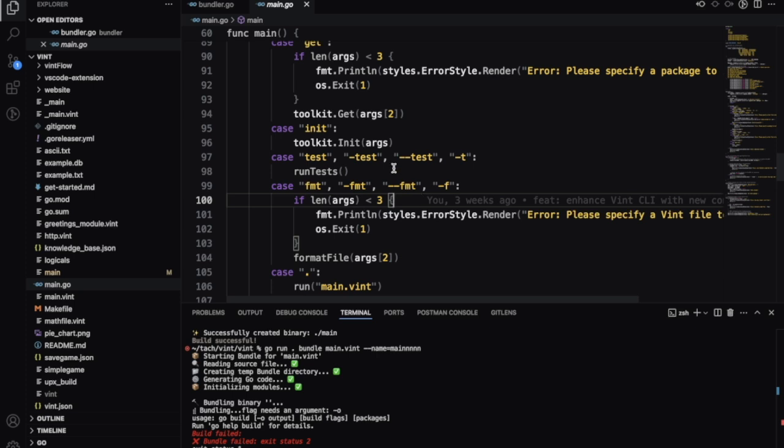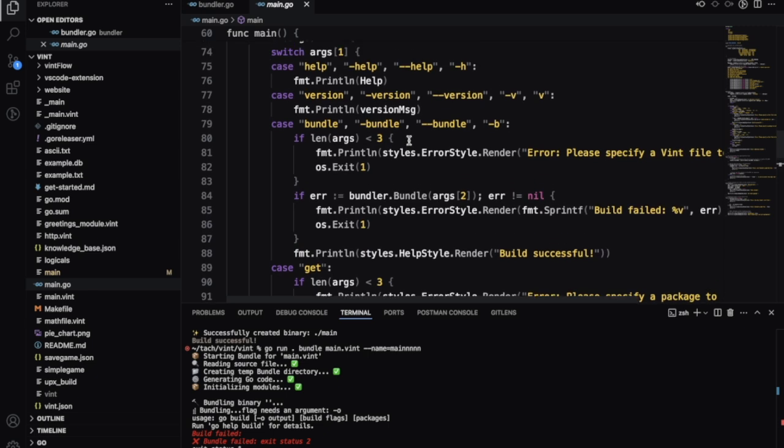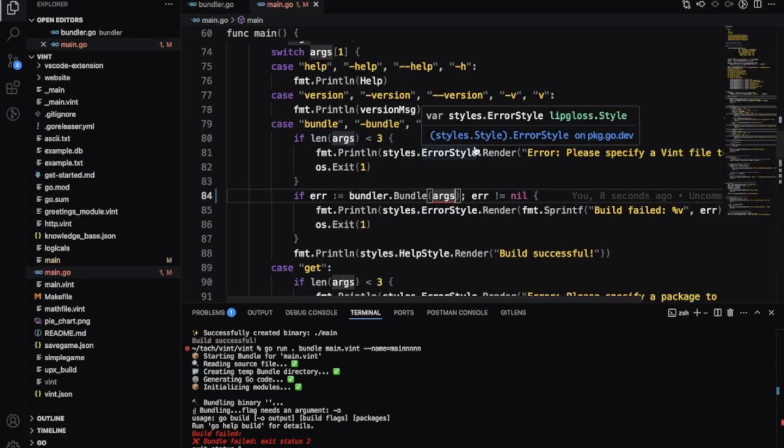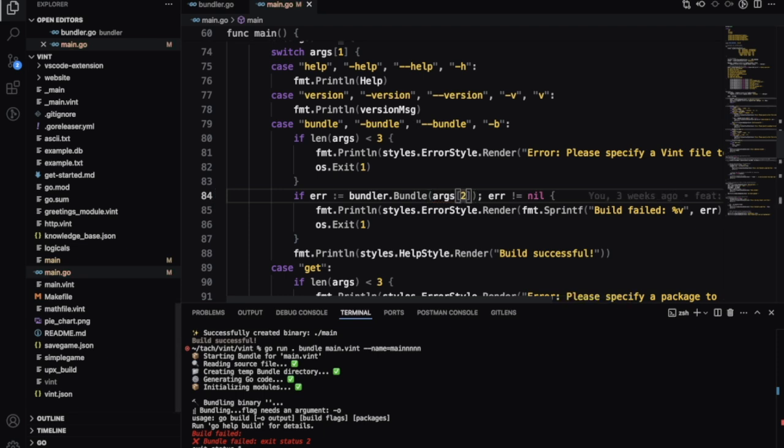This is something people are actually used to. So where is the bundler, right? So in the bundler, I pass in argument two, which means it's the file name, right? Let me just do this and pass in the whole argument array, or maybe it should be this.